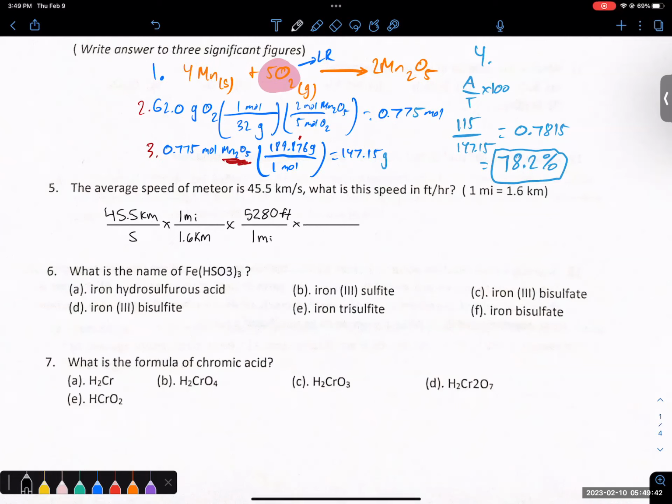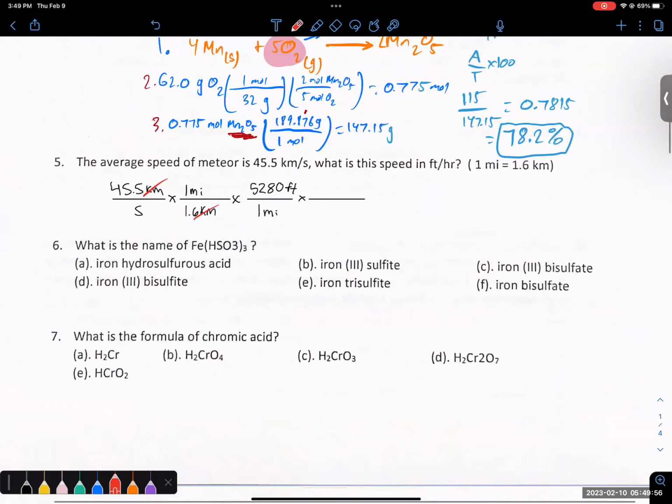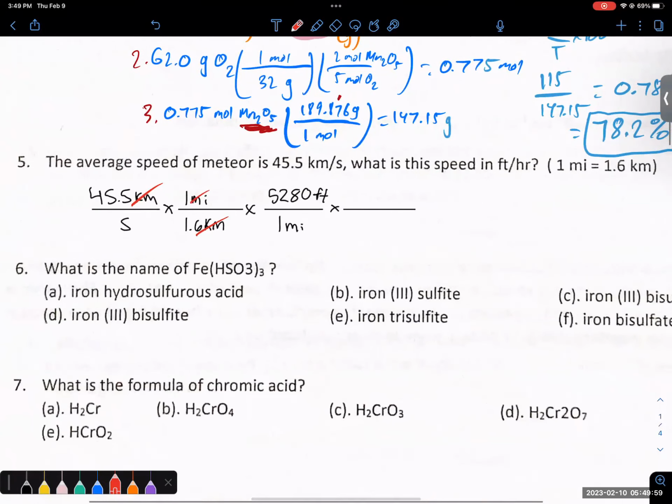And does that check out for one of our desired units? It says it wants it in feet per hour. So that's feet right here. We just canceled out all these units. So kilometers cancels out. Miles, oops, sorry. Miles cancels out, and we're left with our desired unit, which I'll circle in a different color. All right, that's over here.